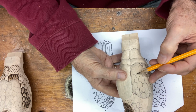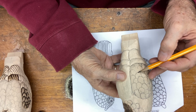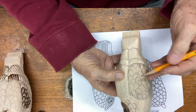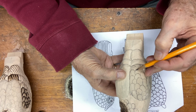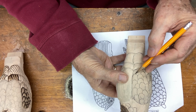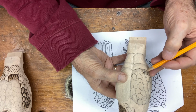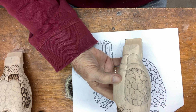Now I'm going to come from here, and notice this is pretty big. I'm getting not as spacey in here, and I come back to there. Now I have this feather coming over and stopping there, and I have this one stopping there. So what I'm going to do is try to interconnect all of these. I'm going to start a feather right here, come around, and bang into that one. Then I'm going to come down here off of this one and come around and bang into there. And then I have this one coming down, so we will have this series getting bigger, smaller down here, and then this one right here. So we'll fill that in as we go here.